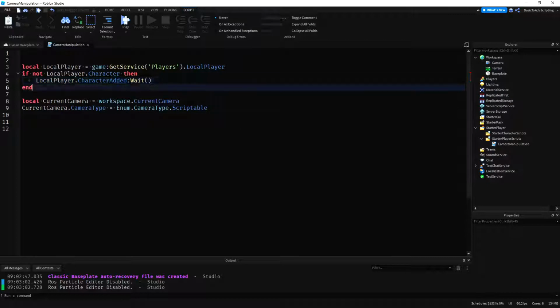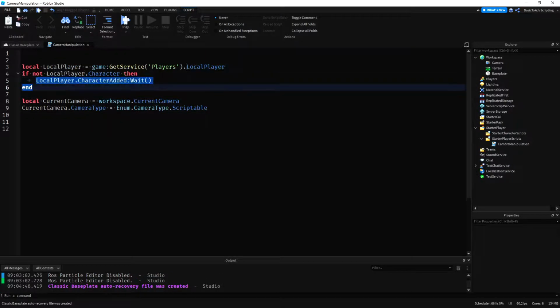So pretty much what Wait is going to do is say, hey, wait till this event is fired, and then if I have any variables at the left side of this, I've set all the values. So in our case, let's say local A, B, C equals CharacterAdded:Wait(). Whatever arguments this :Wait returns will go directly to these variables here. So that's called tuples or tuple setting. This can be one value, that can be a different value, that can be a different one, or they can be nil. I don't know, we've got to print it first, but we don't want to worry about them. We don't care about the character. In our case, this would return the character to the tuple variable, but we don't need the character, we just want to wait for that character to load.